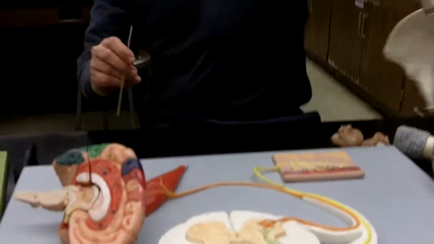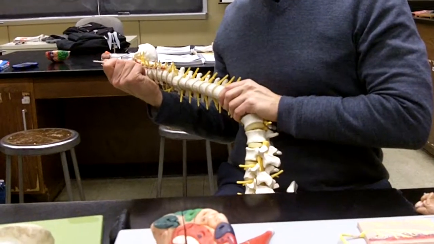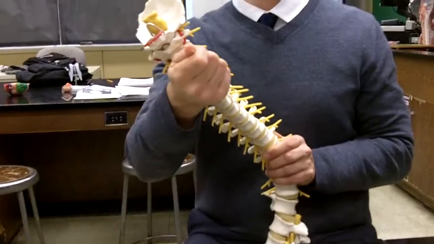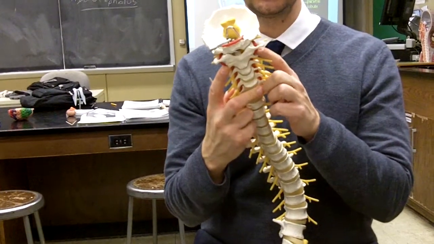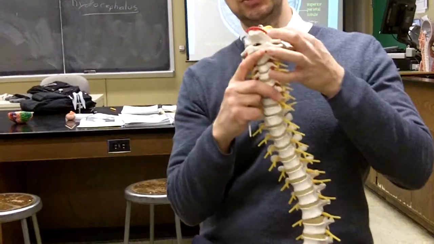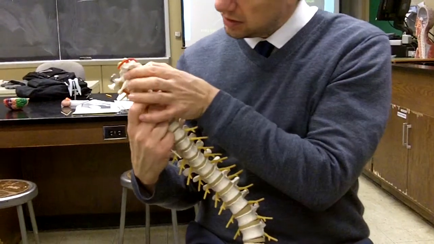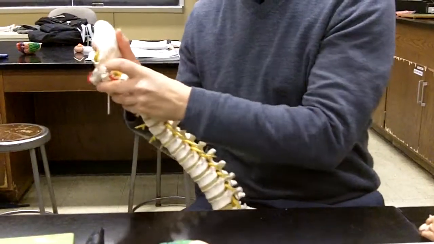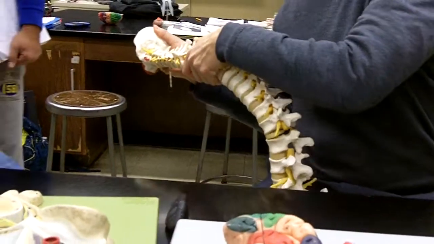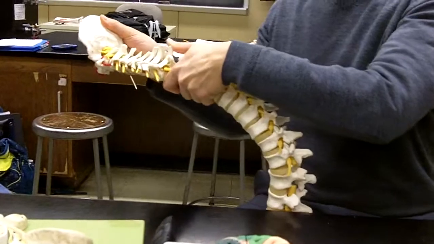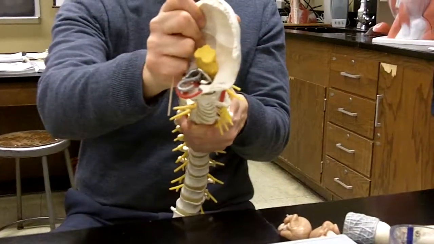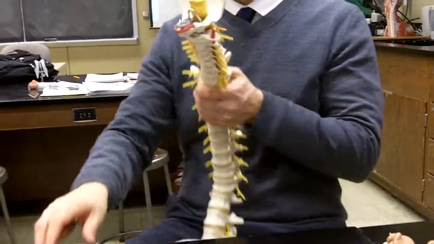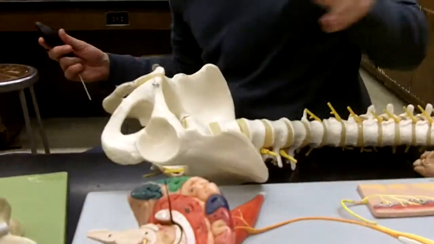Now, if we look right here, these are also the vertebral arteries, correct? This is the vertebral artery. Now the vertebral artery is going to go through the transverse foramen, and then if you look, it actually goes through. You can see it right there. It goes through the foramen magnum. Does everybody see that? Okay. It goes through the foramen magnum, and if you look right here at the board, you can videotape the board.